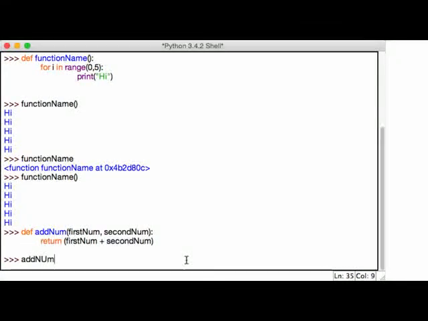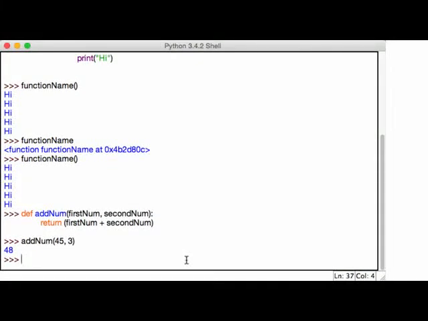Let's go ahead and try it out. add_num, and I'm going to try it out with 2 simple numbers, 45 and 3. The sum is 48, we get 48. So functions will simplify your life totally. I love functions. I love the whole capability that, instead of having to repeatedly use code in your Python scripts, or in any language you're writing, you can create a function to do that for you.